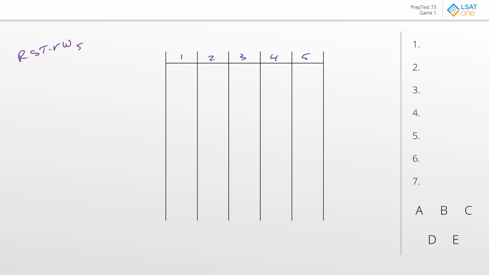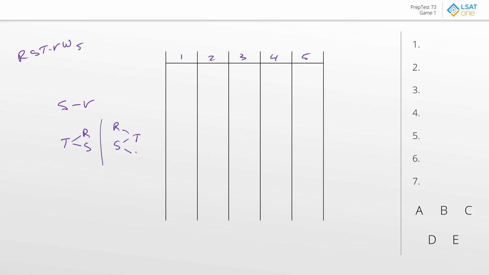The first rule says that S has to go before V. So I suppose we can line that up. Next, T has to be either earlier than both R and S or later. Ooh, okay, so let's actually symbolize this one out separately first. So T has to be either earlier than both R and S, or alternatively, T has to be later than both R and S. And I suppose we could arguably link it into this thing over here, right? Because S still has to go before V in both of these scenarios.